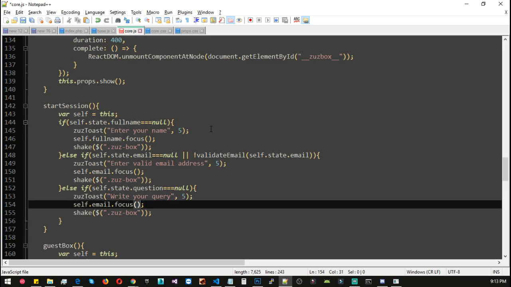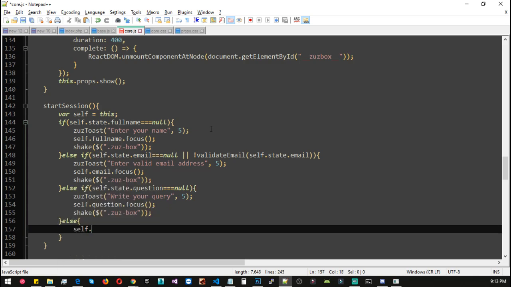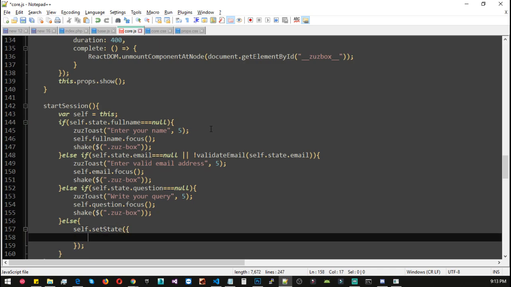Write your query, and it should be self.questions.focus. Else we need to add self.setState, and we need to update loading equal true. Let's save it.